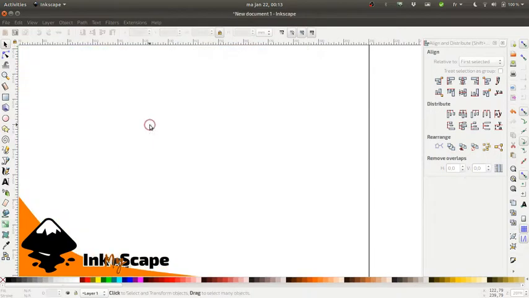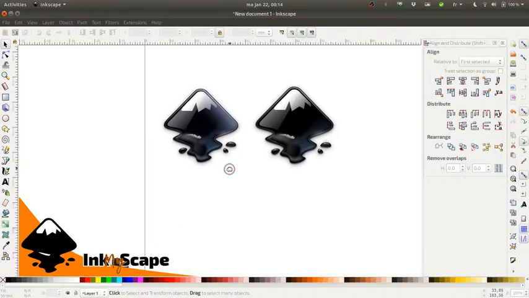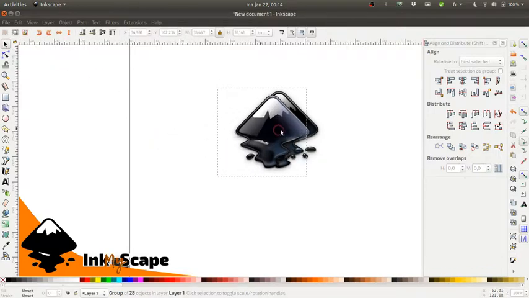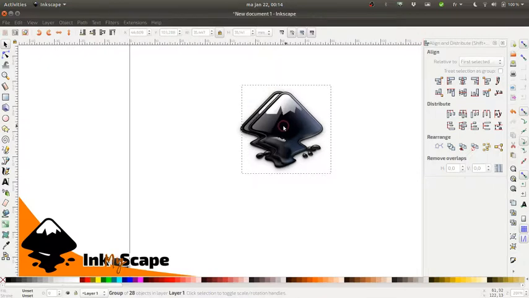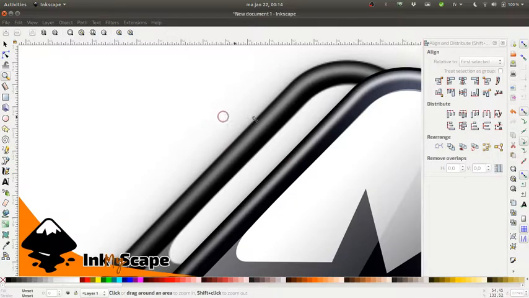So how does Inkscape work? Inkscape is vector-based. So for example, I have the Inkscape logo here twice. So now, can you tell me which one of the two is a vector, which one is a bitmap? Like this, it's really hard to tell. But if I zoom in, I'll just slide them over each other here. I'm going to zoom in really close and you'll see it right away. Now it's clear. This one is bitmap, this one is a vector.